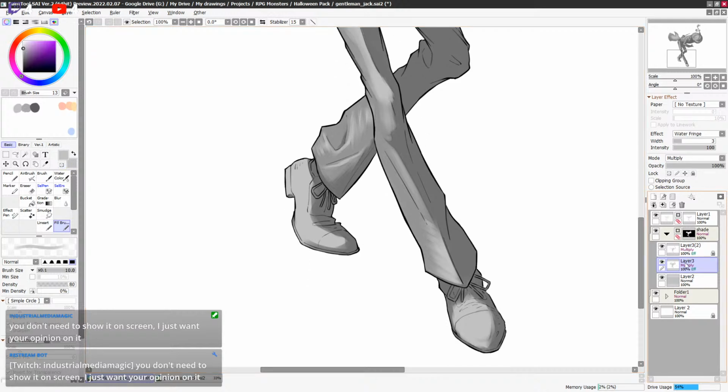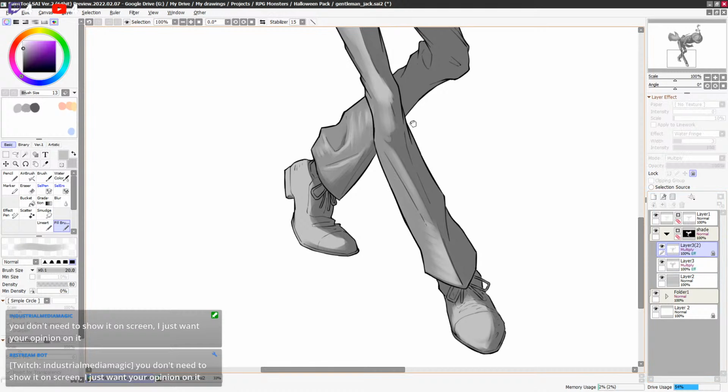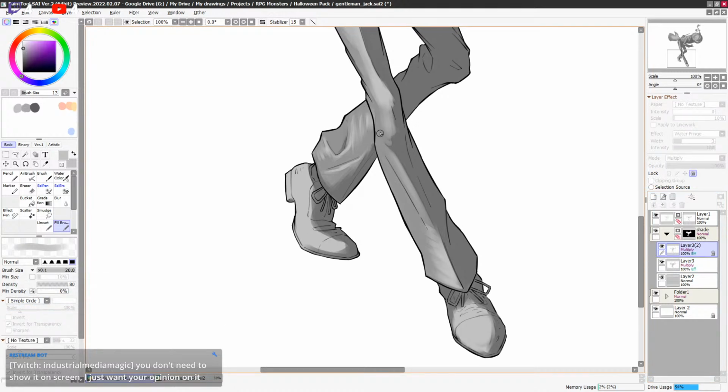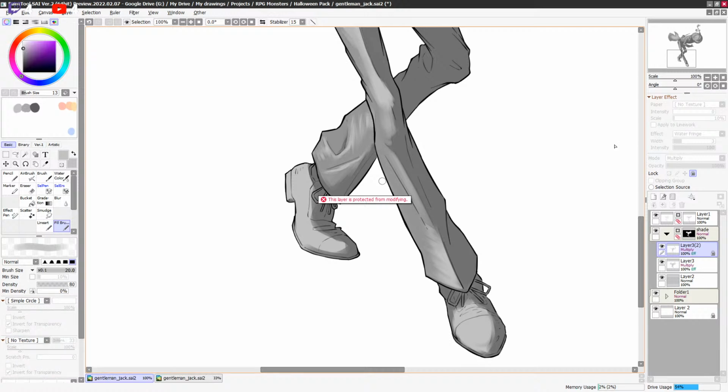Also because I should have made this a little... Oh, it's locked. A little longer. Let's pretend it's something like that. But this is ugly.